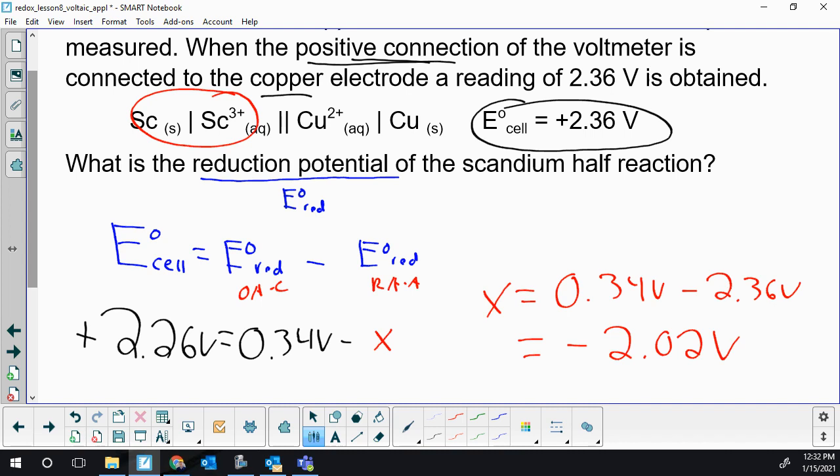You will absolutely guaranteed at some point in your test, you'll be given data and you'll have to put it into your table and answer a question with it, which is why I want to mention this. You can take that and realize, oh, this is where it would fit. This side would be a really good RA. It's really low on the RA side. It'd be a horrible OA. The scandium 3+ isn't going to reduce very much. So that's it for this slide. This was a diploma question about 7 or 8 years ago. This exact wording was just stolen from a diploma that is now used as an example.